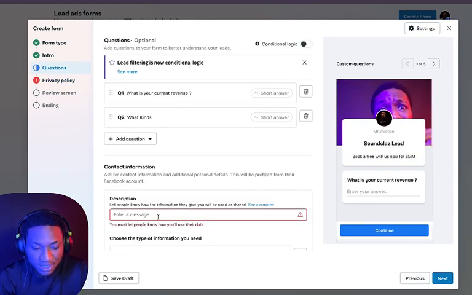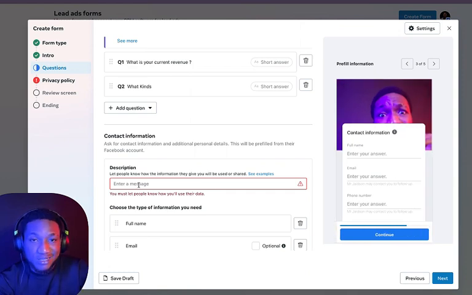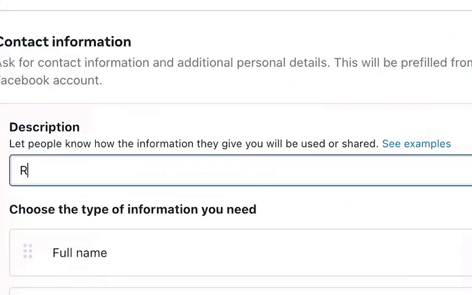There's something I did not add. What would this detail be used for? You always have to tell Facebook, because Facebook takes their customer details very, very seriously. Their users' details are very important to Facebook, so you need to tell them what this information will be used for. I always say we are reaching out to them to complete a service request, or something.